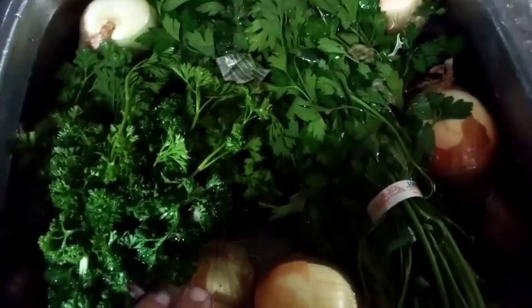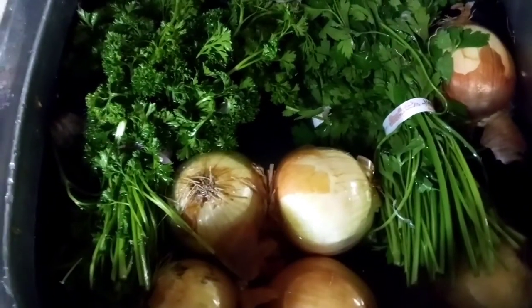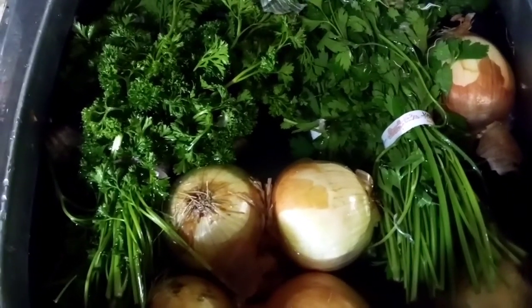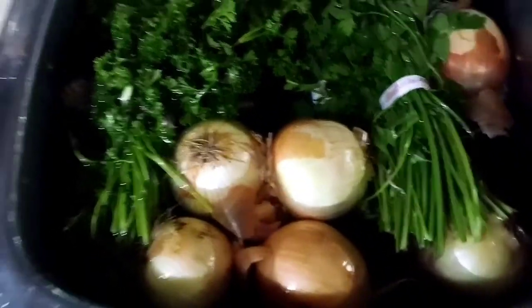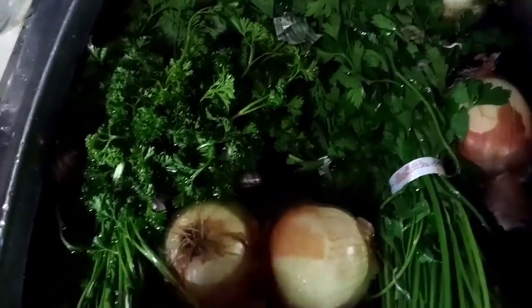The second thing is I do 3 washes and 3 scrubs to try and remove as much dirt and chemicals and bacteria, parasites, etc. off of the vegetables before I eat them.